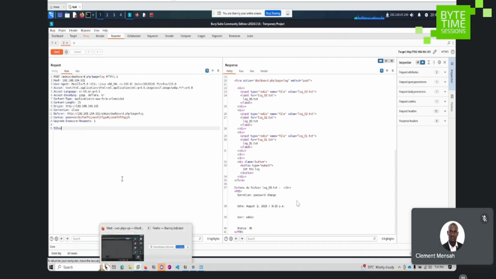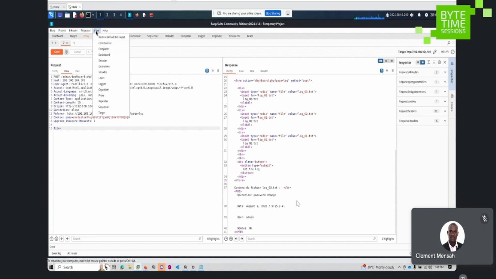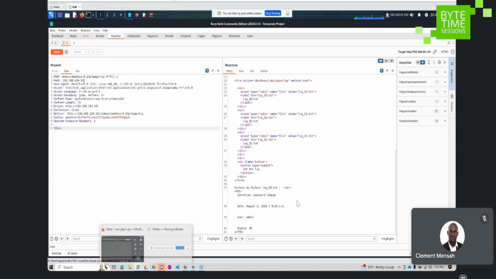Oh, okay. Sorry. Let me see if this is going to work. What's the preference view or something? Please give me a minute to figure the font size out.